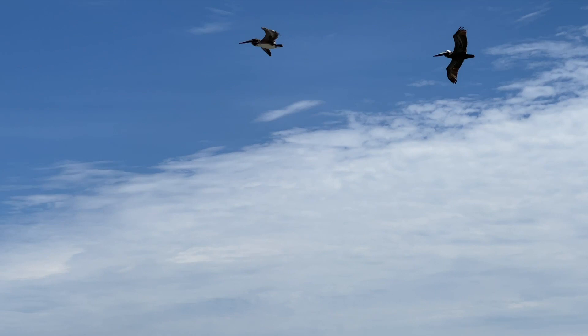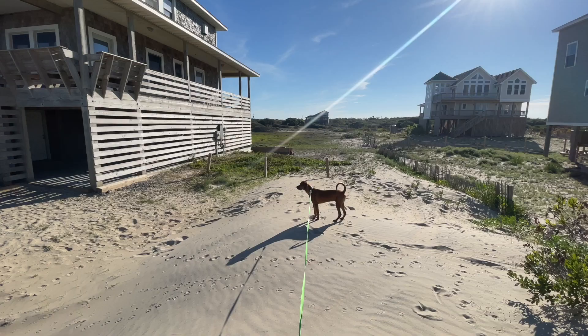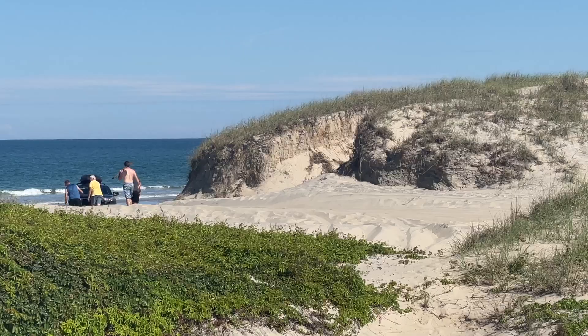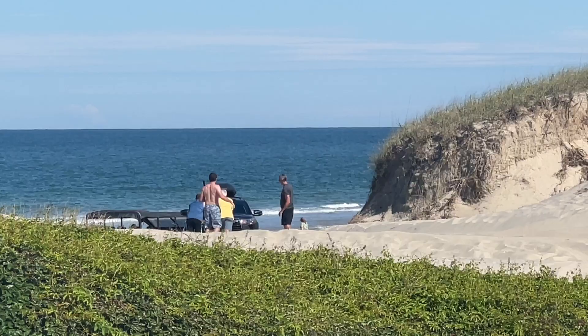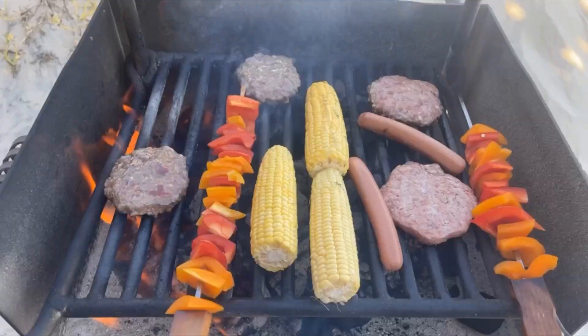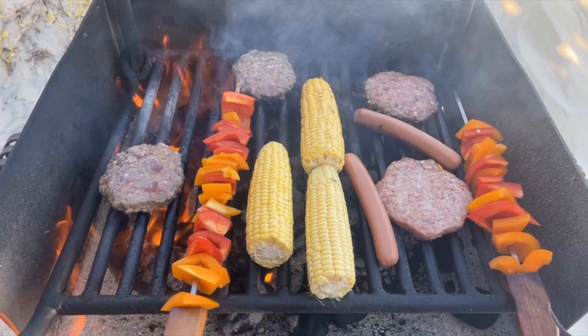We safely made it to our beach house without getting stuck at all. The scariest part of the drive was the hill coming up to the beach house area. The sand was soft and there was kind of a blind turn there, so it was a little scary coming up. Nate actually saw a group of people get stuck there a couple hours after we arrived, so he went to go help dig them out. But luckily we were okay getting up there, made it there in one piece, and the rest of the family arrived.